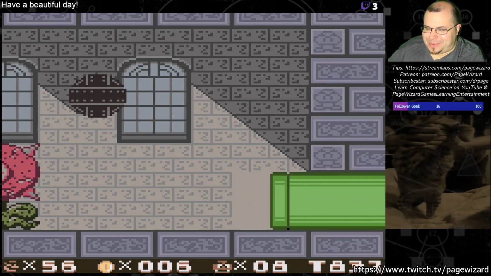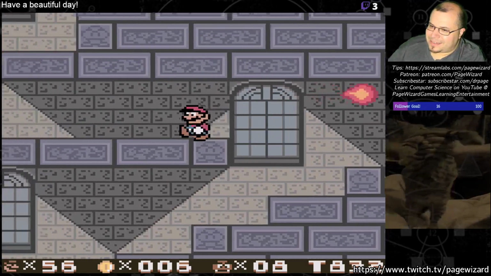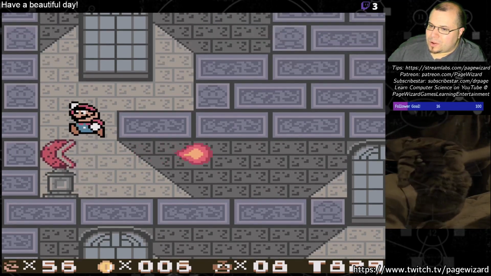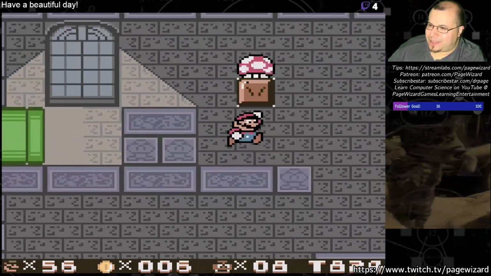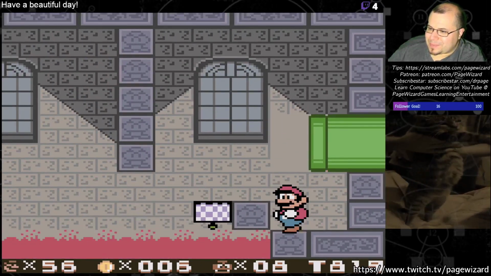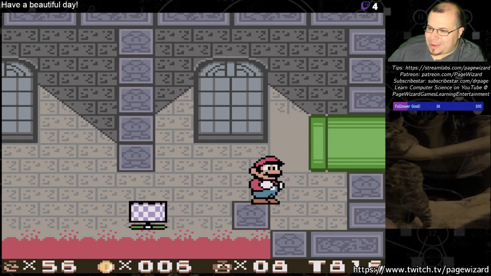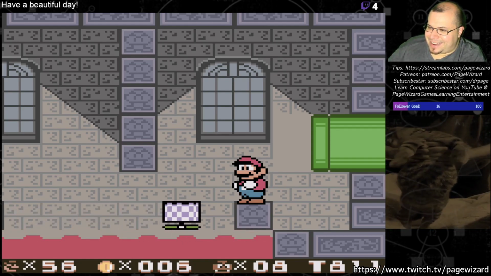Oh, I totally pooched this. See, what I would like is to get to this next round making sure I at least have a fire flower. But we'll see what happens. If I can get past this segment, we might be in good shape, but like I said, it's a very tricky stage.